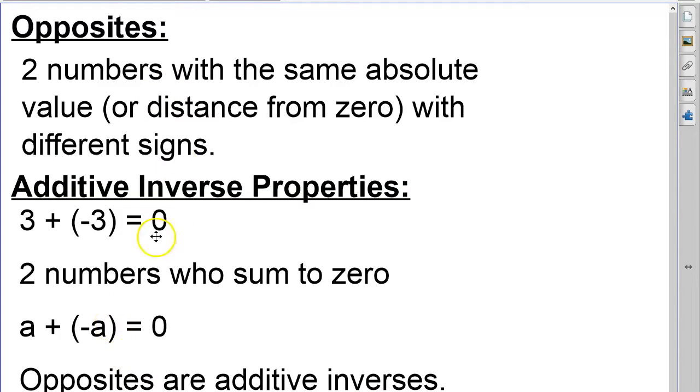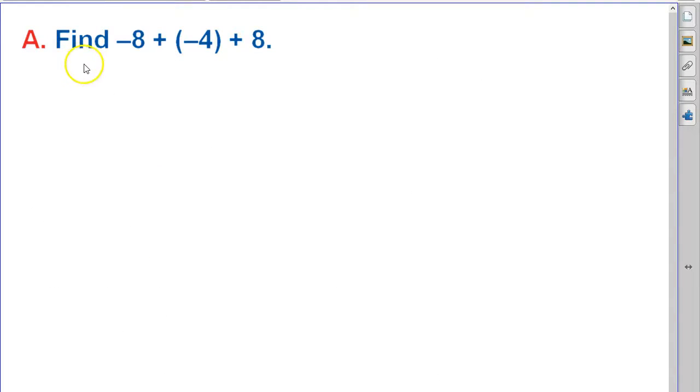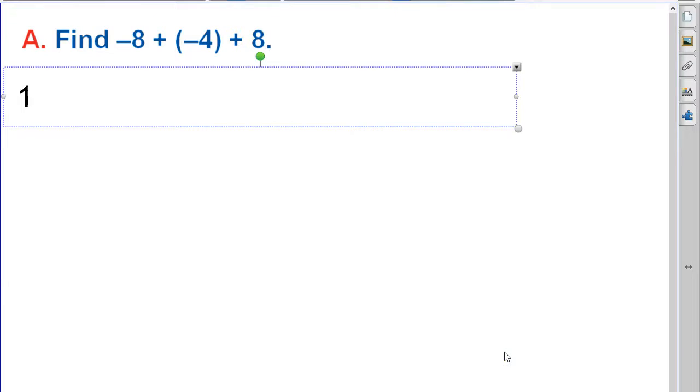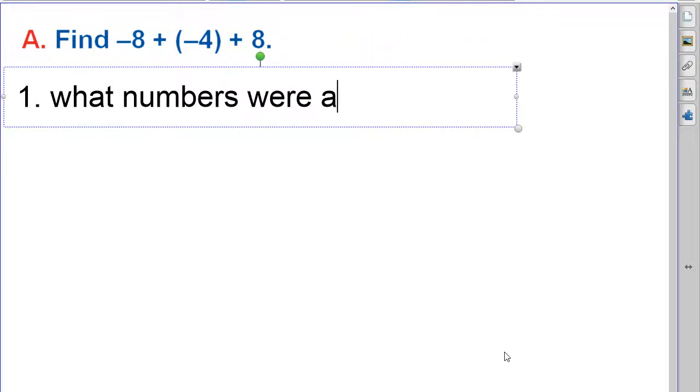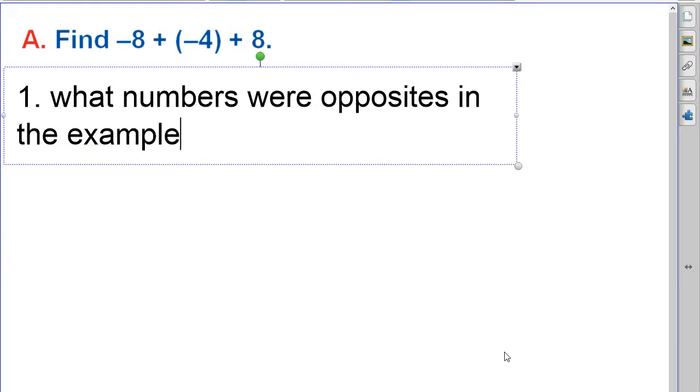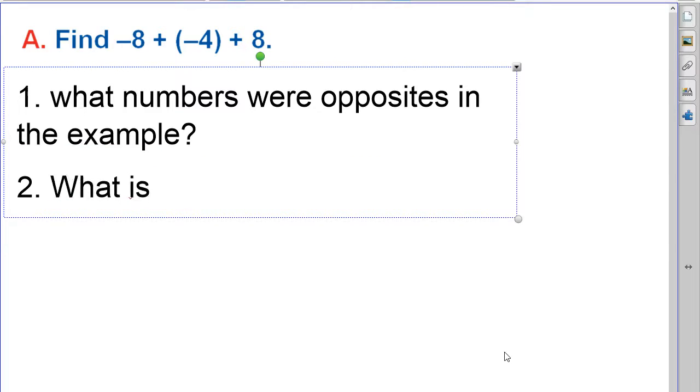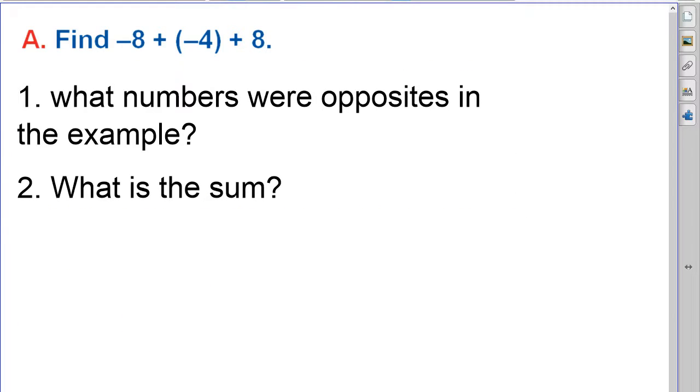Now we're starting to run a little longer than I want to with this, so we're going to stop and pretend I'm done with the lesson for now, and I would give you homework, or a worksheet to work on for the rest of the hour. I'll have a summative question at the end of the video. There'll be two questions that pop up. One is what numbers were opposites in the example. And two will be, what is the sum? I figure this is a good enough length for this, just for the first-time example.